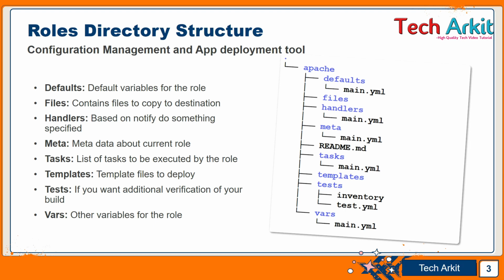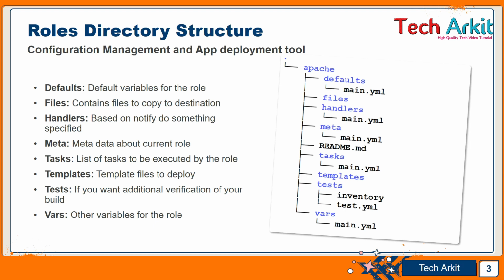Templates are files to deploy. Template files are similar to the files, but templates have a different meaning: Jinja2 templates have different lines in the configuration. You can use those to deploy on the remote system. Whenever you have a configuration file, the same configuration file may not work for multiple systems.